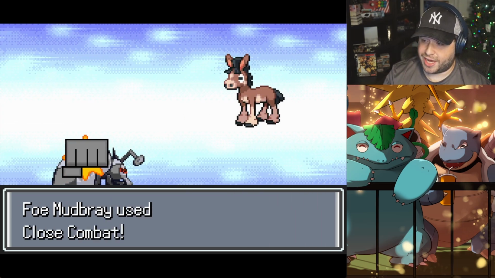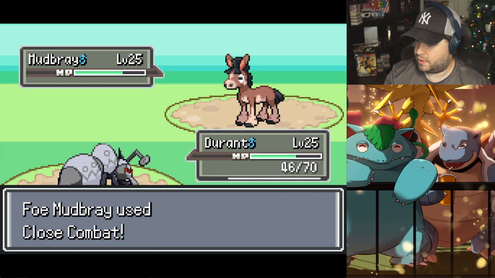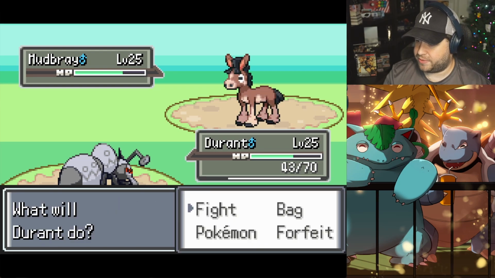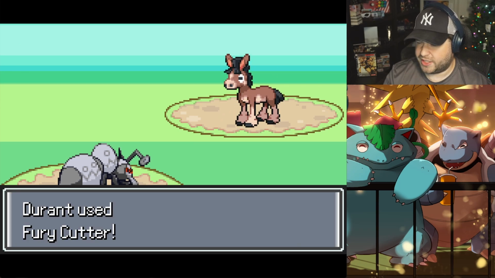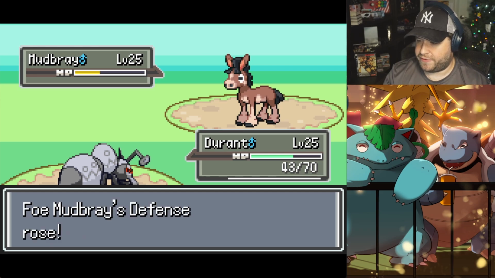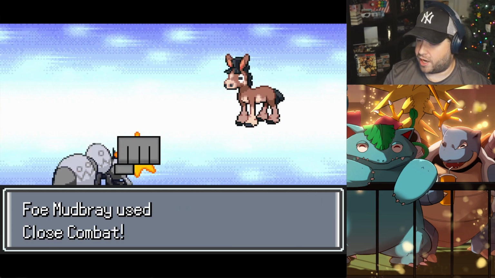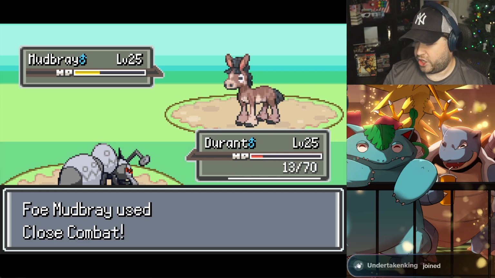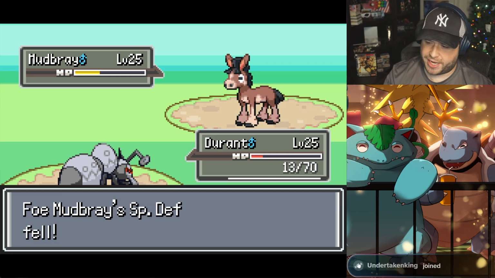Does come in with Close Combat, which is interesting. We resist that relatively well. Another Close Combat will put us in range for the Liechi Berry to go off. This is pretty much best case scenario, to be honest. Because now Fury Cutter will be strong enough. This is going to put our Liechi Berry off, which gives us a +1 attack. We should be in a good spot to sweep here.